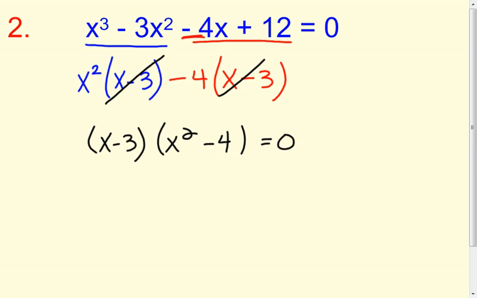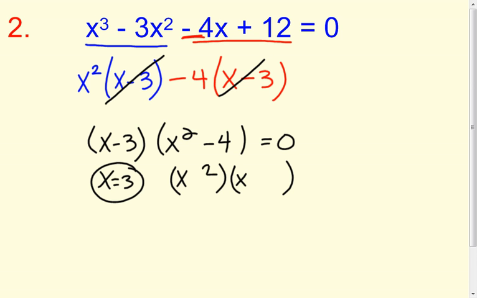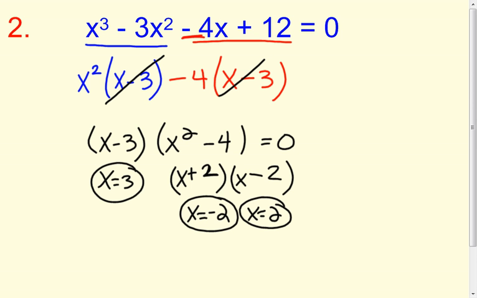Okay? And then, of course, right here, we know that x equals 3. And right here, this does factor as a perfect square. So x times x makes that, and then, sorry, 2 and 2, of course, 1 positive, 1 negative, and x will be negative 2 here, x will be positive 2 here. Okay? Or, of course, you could have moved the 4 to the other side and taken the square root as well, either way.